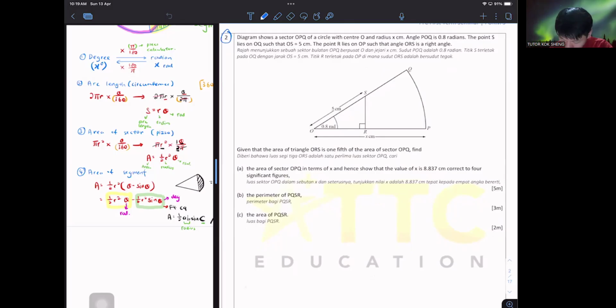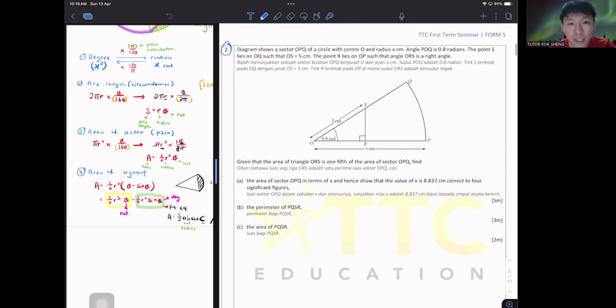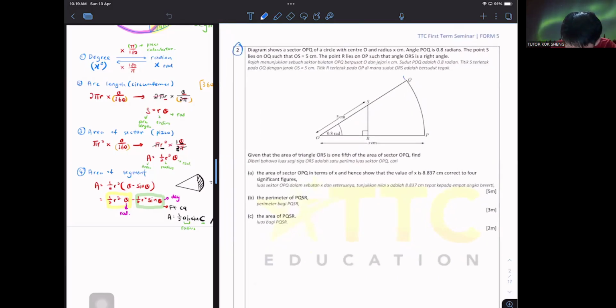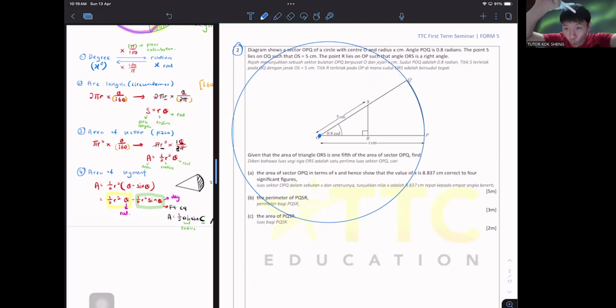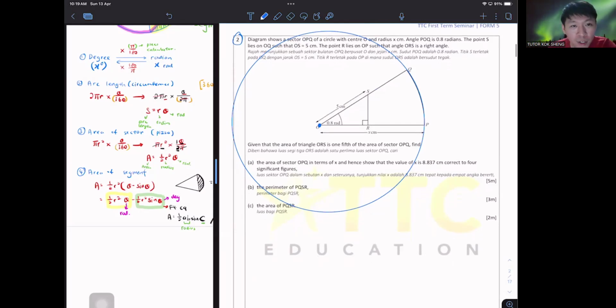Okay, so we can see the picture here. There's only one circle, right? Sector OPQ. This is only part of the sector. It's a pizza. If you go for a whole piece, it actually looks this big. This is only part of the circle, one piece of pizza only. So you can see the whole pizza.